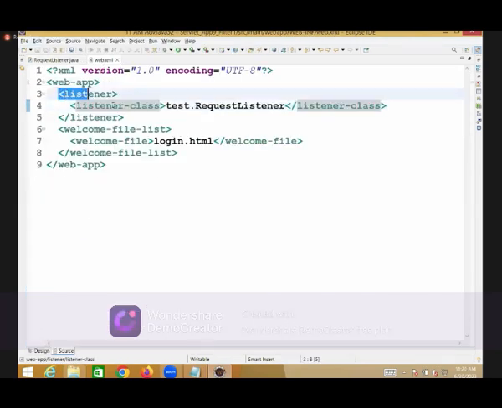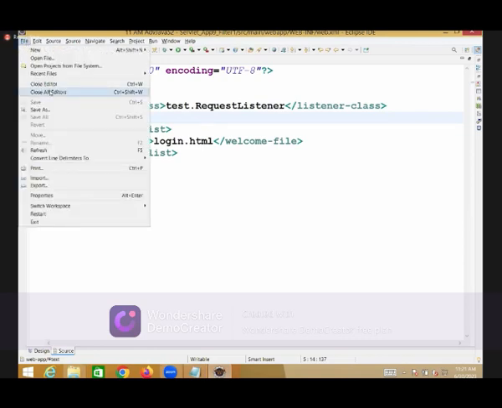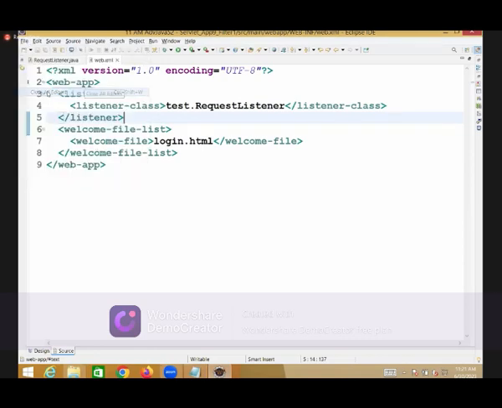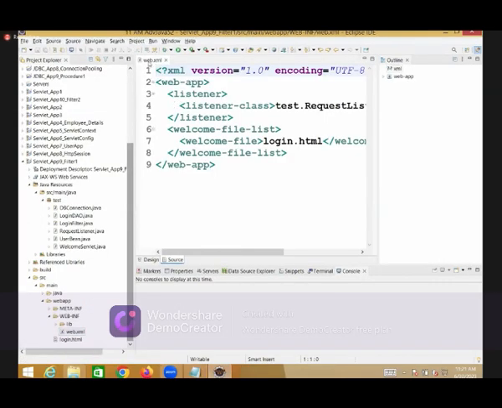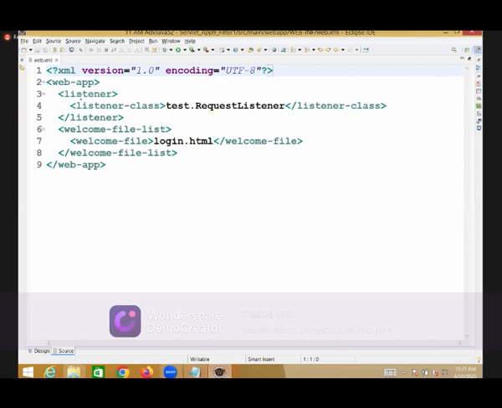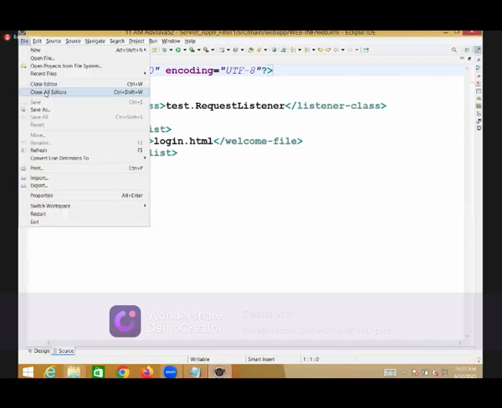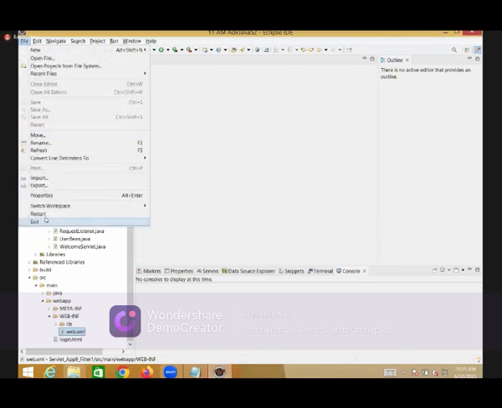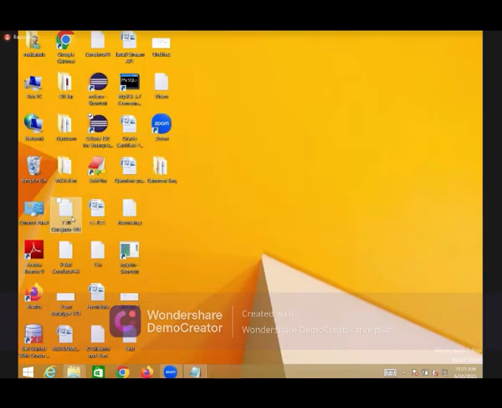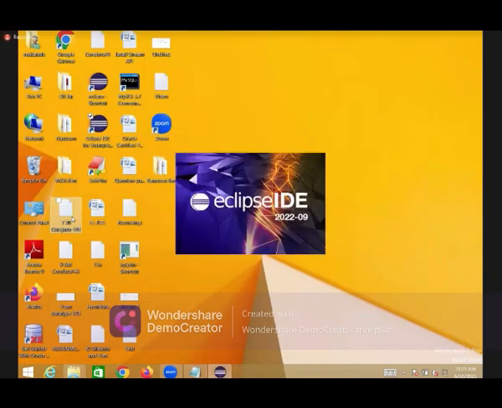I added one tag known as listener. Spelling is correct, no? Like this. Sometimes changes will not reflect, so I'm restarting it once.